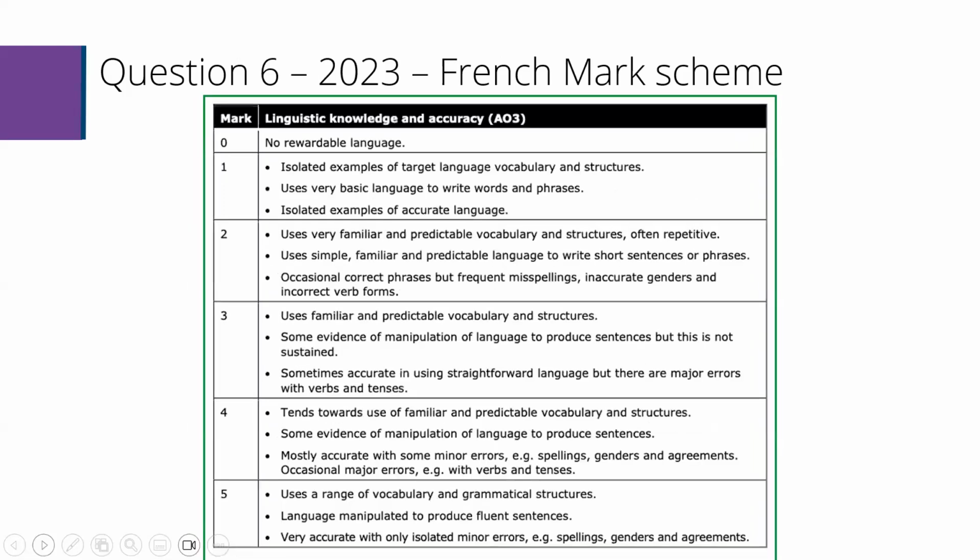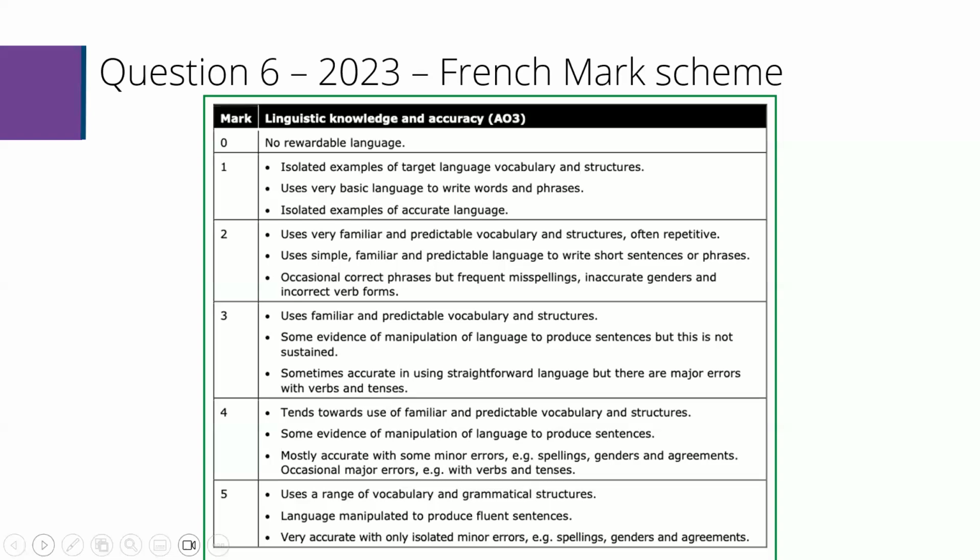And then secondly, that task is marked for linguistic knowledge and accuracy. And so for the 5 marks, the candidate uses a range of vocabulary and grammatical structures. We noticed in the text that the word yesterday was mentioned, so that should elicit a response using some simple past tense. Okay, so in whichever language you're teaching, and also that we've got that sort of range of vocabulary, that it's not overly repetitive, and I think this is quite important in terms of range of vocabulary and structures.